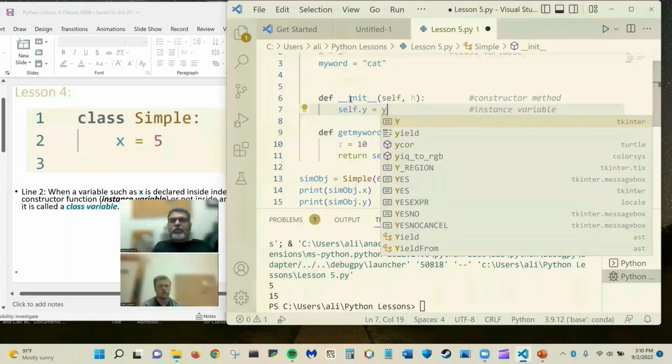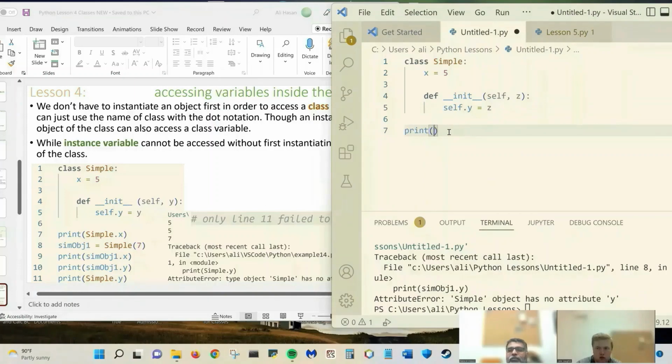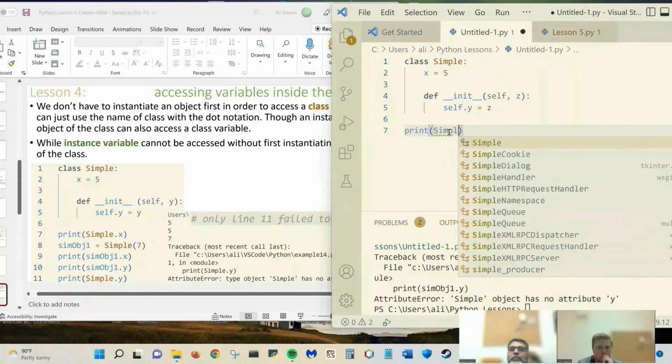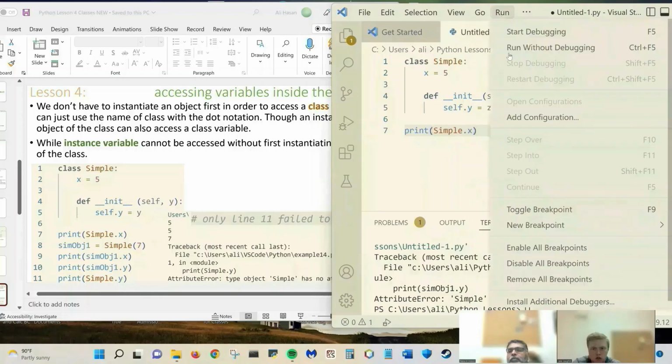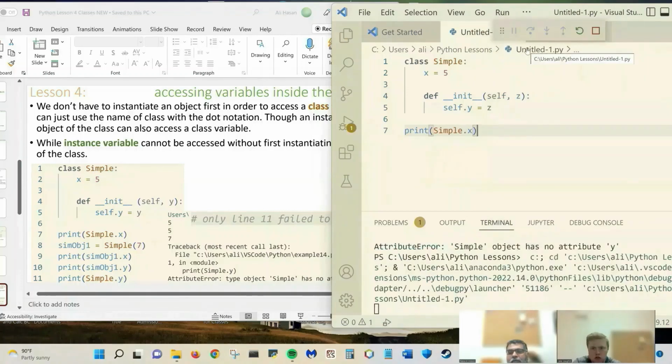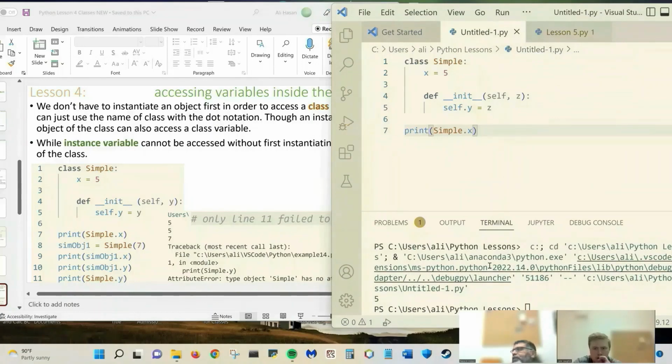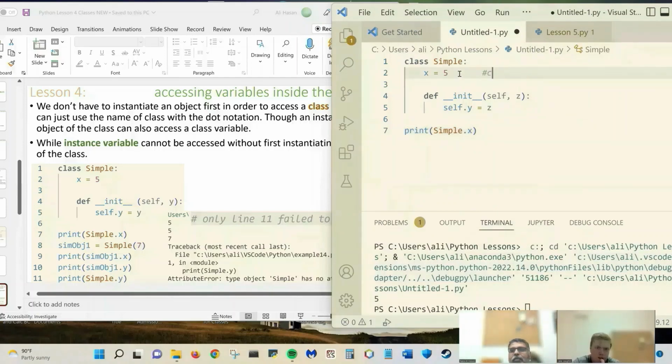Okay. All right. So I don't want to create an object. I just want to access the class variable. It turns out all I have to do is use the class name. And this should work. Unless it complains about the constructor, which it won't, because we didn't even call it. There you go. Do you see that 5 shows up? Oh yeah. Makes sense. So how did we access the class variable? Let me type that in here. We were able to access the class variable by using the class name.